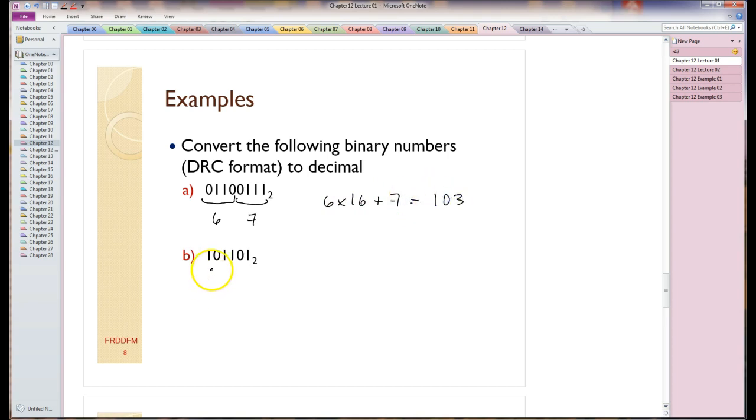So this number here is negative, so the only way I know how to convert this is to convert it to positive, and remember that it started off as negative. So toggling all the bits, I'm going to do a group of 4s on that. This is a 1, 2, so this equals 1 times 16 plus 2 equals 18. Almost done. It was a negative number, and there's my answer.